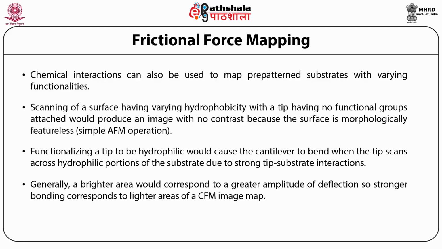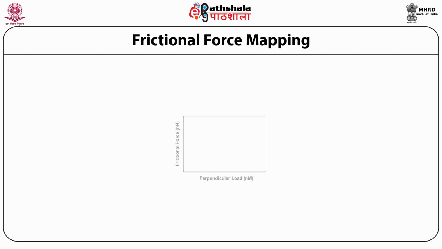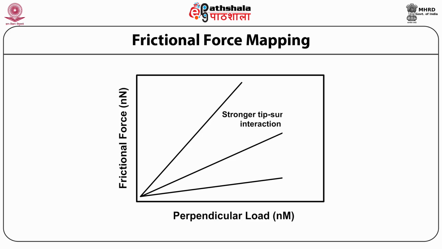of the CFM image map. When the cantilever functionalization is switched such that the tip is bent when encountering hydrophobic areas of the substrate instead, the complementary image is observed. Frictional force responds to the amount of perpendicular load applied by the tip onto the substrate, as shown in the figure. Increasing tip-substrate interactions provide a steeper slope, as one would expect.